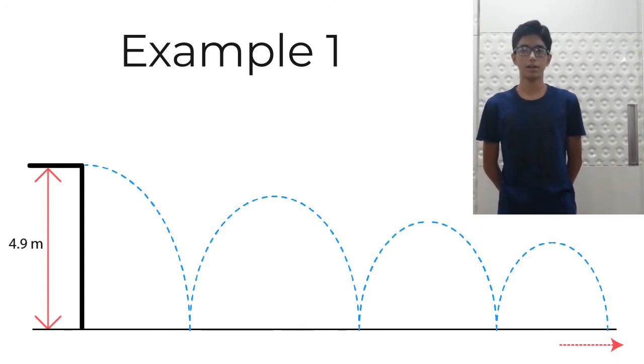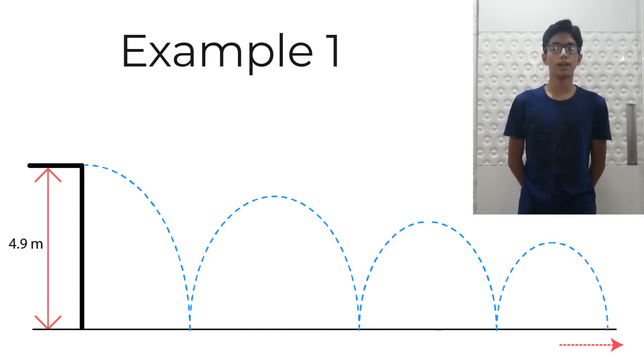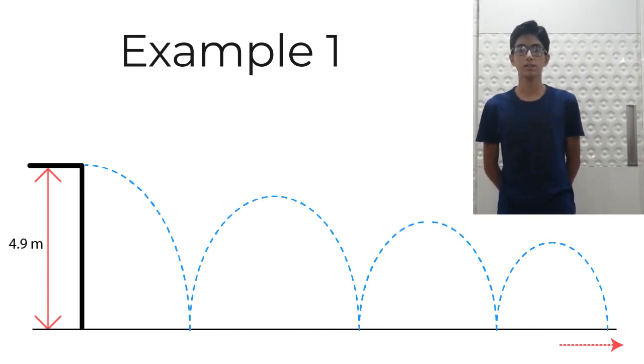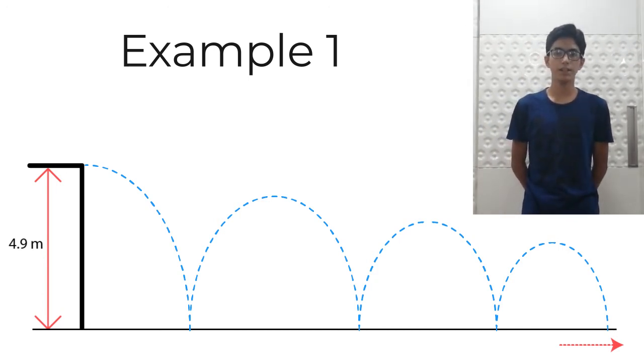This will form a decreasing GP, and to find the time of flight of the ball, i.e. when the ball is in the air, or the distance the ball travels, an infinite GP is used. The time taken by a ball to fall through a height h is given by √(2h/g), which is derived from Newton's laws of motion.